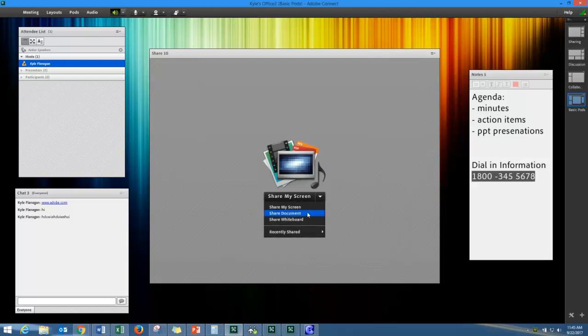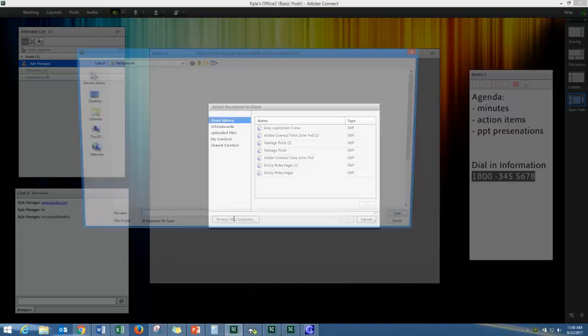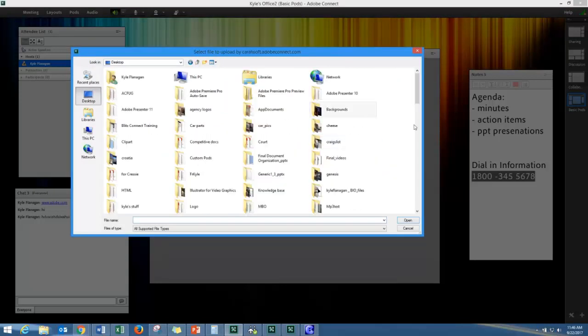Your second functionality here is being able to upload your documents into the room. So from a network bandwidth perspective, screen sharing is very taxing on your internet resources, right? It's constant upload and download of data being used, again, to essentially show people in real time what you're doing. So when you can actually just simply upload a document into your room, you're taking out a lot of that network bandwidth work. So essentially we can just browse out to our computer and we can find a file here.